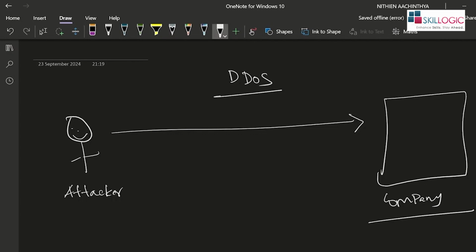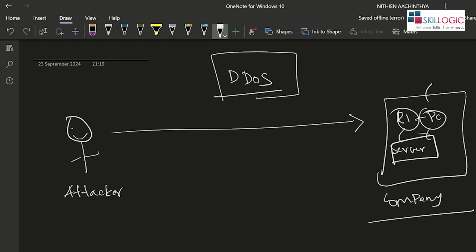What is an active network based attack? It will be intercepting the company's network. The company will have their routers, and then their PCs and their servers. Everything will be under the company's network, which is interlinked with each and every service, right? So what does a DDoS attack actually do?